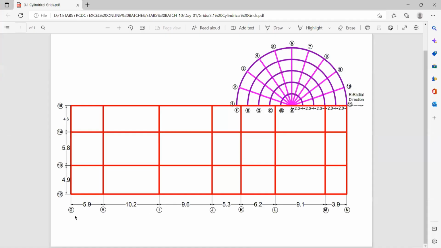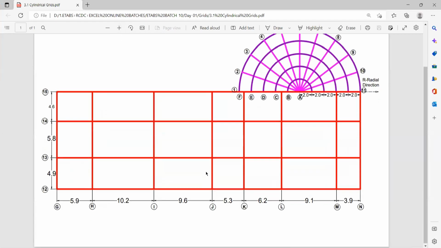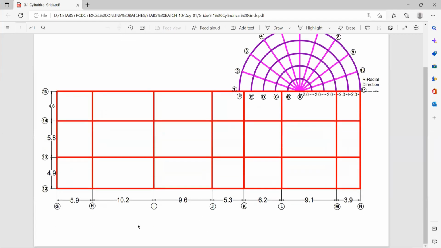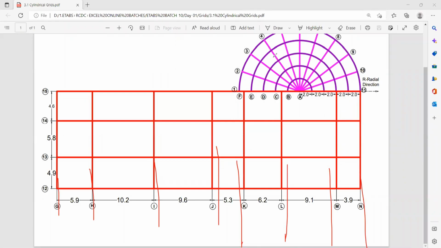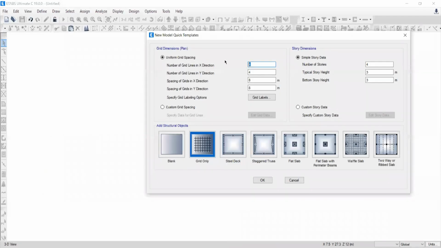Okay, tell me how many grids in X direction? Eight. Let me check it. 1, 2, 3, 4, 5, 6, 7, 8. Total number of grids in X direction is 8. So go back to your ETABS, and in X direction, it is number 8.